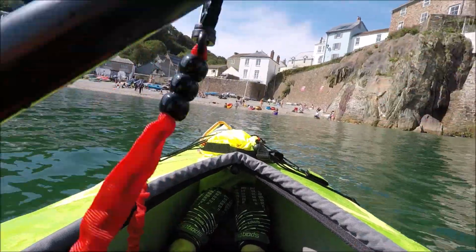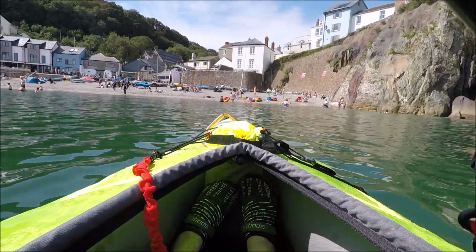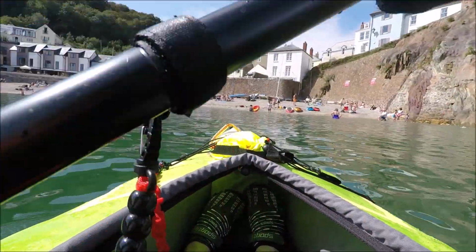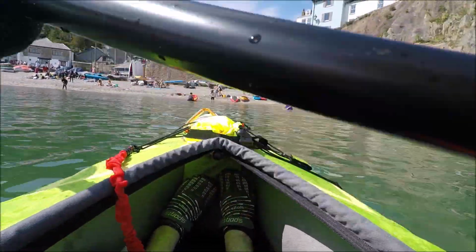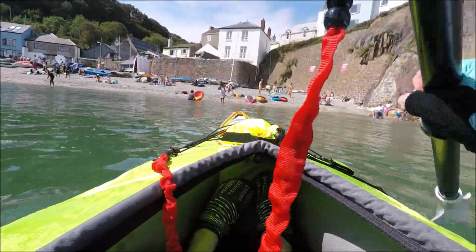The car park is a bit of a stroll from the beach, so if you've got loads of stuff or kayaks or whatever, you'll probably want to bring a trolley. And it's a long way round to use the big ramp out of the car park, but there is a ramped pathway next to the disabled parking spaces and a ramp or slipway onto the beach, so it's reasonably accessible.